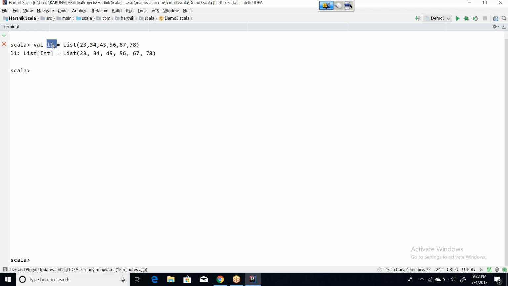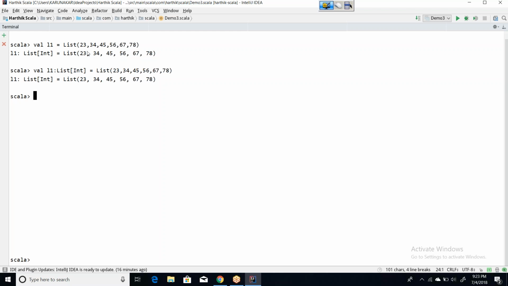to which class object this L1 is referring, how shall I create it? If I want to explicitly specify it, I can use this list of int. Remember that, because this is how we have to specify. But I'm recommending you to go with this type of convention. Always use this way, because you will feel comfortable. Even we can trace at some points. If you want to trace the code, understand, or debug the code, this is going to be helpful to us. So try to use this convention.